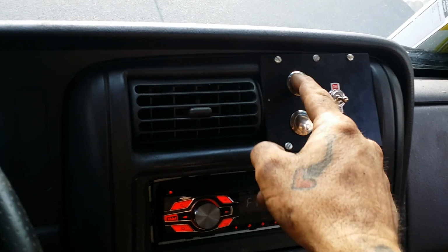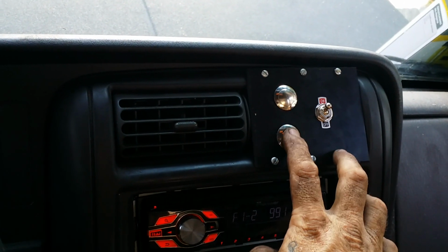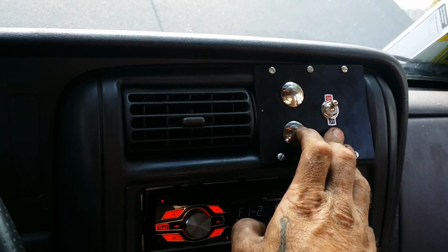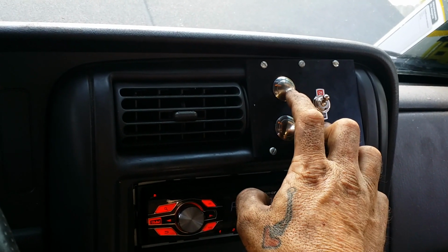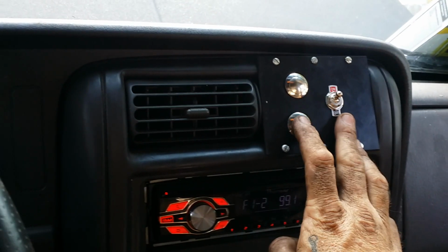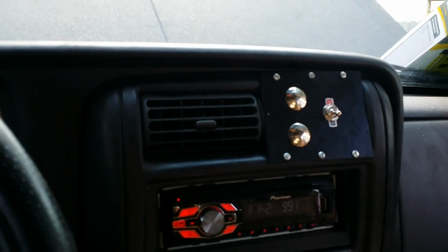Switch. Nope, it don't work without the power. Switch the power on. We're letting rope out. We're pulling rope in. I got the rope off of her right now, so. That winch is sounding a little sick, man. I think I heard it the other night.